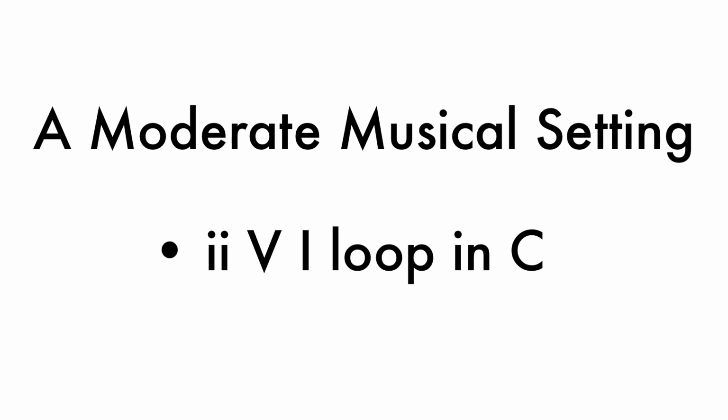If you've played this exercise over a single chord vamp and are feeling pretty comfortable with it, then you might upgrade to a more moderate musical setting, for example, a 2-5-1 vamp in a single key. Now, for this to make sense, you need to know, of course, what a 2-5-1 progression is, what the notes of those chords are, and the corresponding scales. In other words, you want to know those things well enough that you don't have to actively concentrate on them, and instead have your attention free to focus on what you're actually trying to practice, which is the melodic variation.